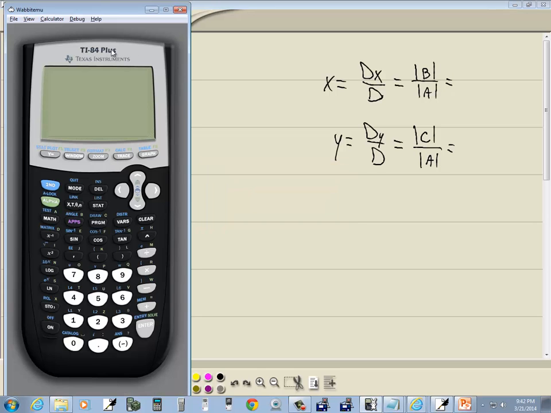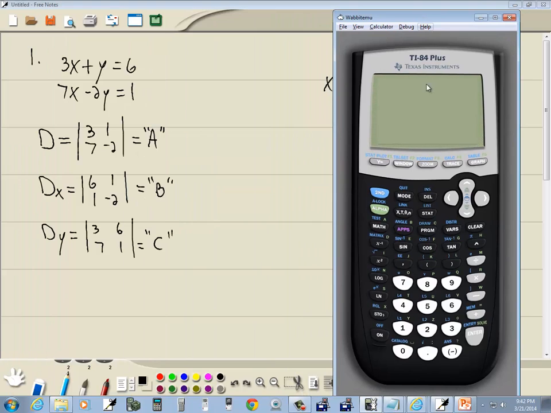Let's put this in our calculator and see what happens. I'm going to do second x to negative 1 to go to the matrix menu. That's actually the inverse button. Right arrow twice over to edit, and then we'll do enter on A.